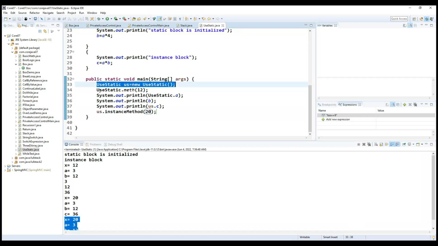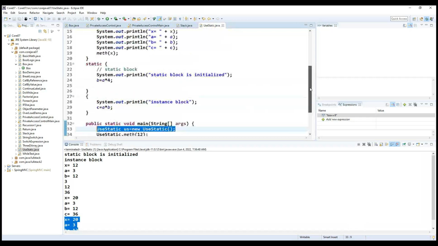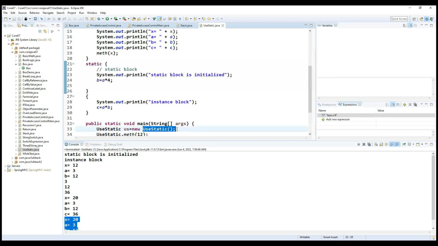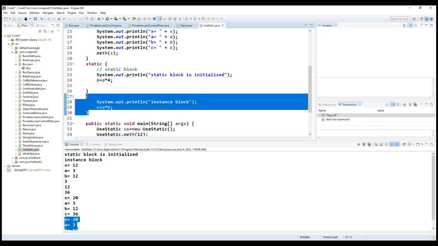First we are creating the object, and we are calling the method. But before creating an object, these two blocks are executing. At the time of loading the class, the static block is going to execute, and at the time of object creation, before creating an object of this UseStatic, the instance block is going to execute. Getting the point?